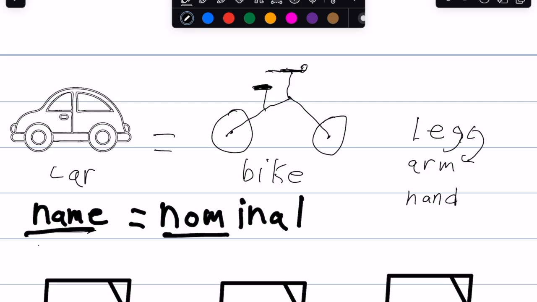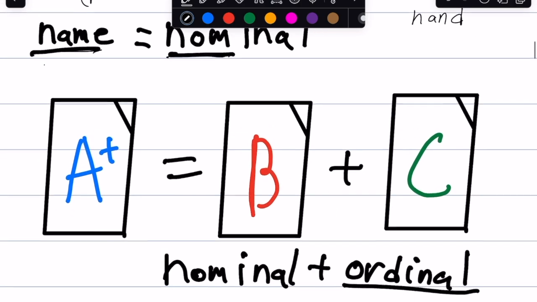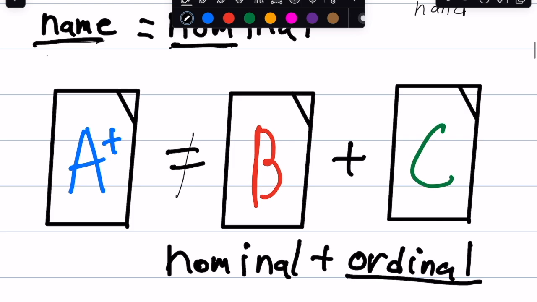This name is nominal. Ordinal means that things have order, but they cannot be added together. So you can't get a B on a paper and get a C on another paper and add them together to get an A+. That's not how grading systems work. There's still a clear order where the A is clearly better than the B, and the B is clearly better than the C. However, you can't divide an A up into a B and a C when it comes to grading.